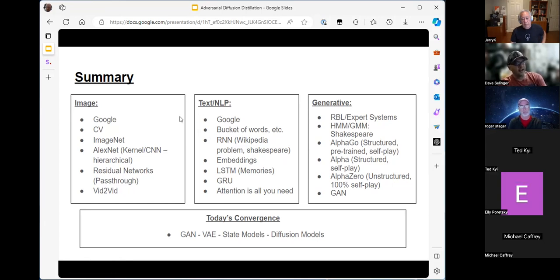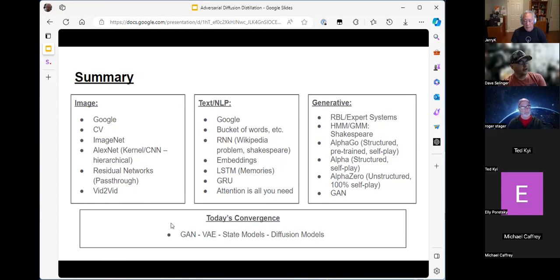On the text side, similarly, Google was really king back then, and anything other than Google was essentially bag of words or hidden Markov models, very, very simple stuff. Then RNNs and deep RNNs emerged, embeddings, which are so cool all by themselves, LSTMs grew, and then the fundamental watershed moment that drove a big chunk of this convergence is the paper called Attention Is All You Need.